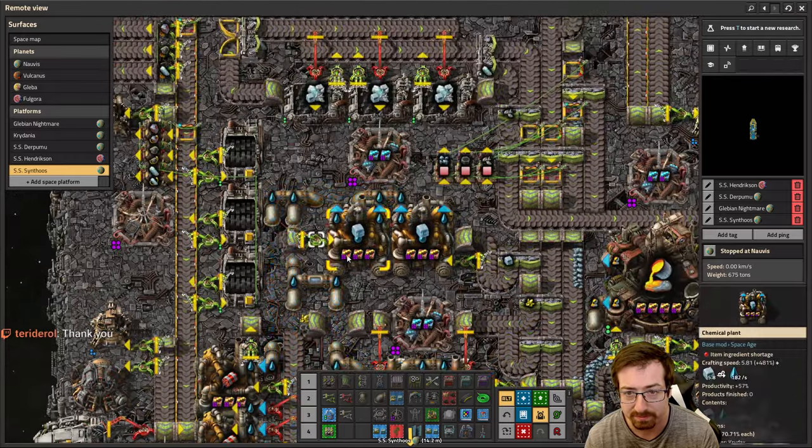Oh, these are just processing, like, instantly. Oh, they actually are finishing their recipe sometimes. These have already finished 130 products each. Okay. I thought they hadn't even run yet, but that actually is working. It just goes really fast.